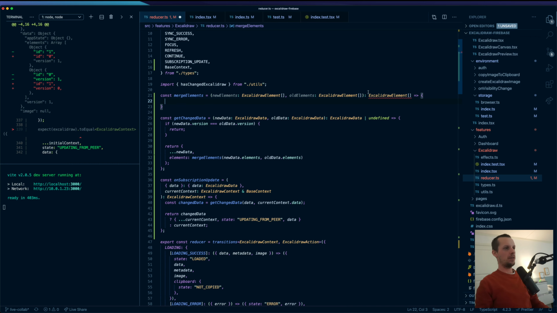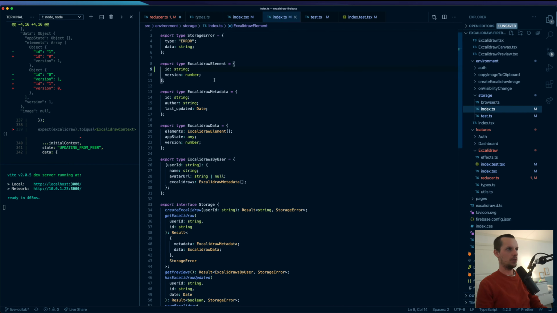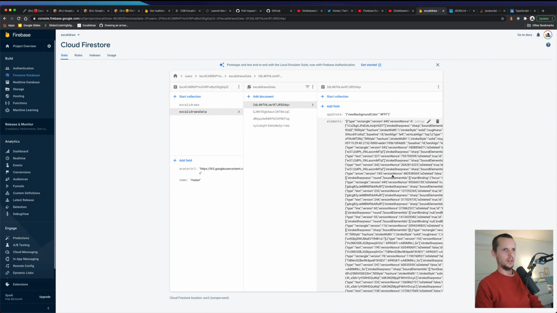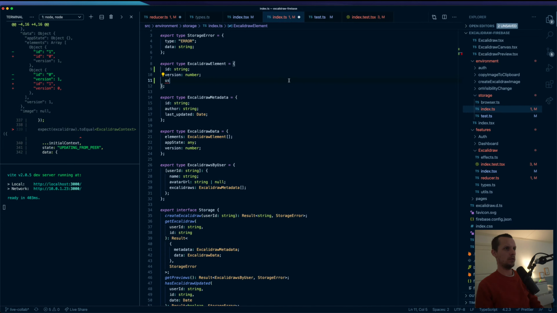Yeah, and this is also a thing. We also have yet another storage Excalidraw. I think it's called isDeleted. Where do we have that? Yeah, isDeleted. That's also something we actually want to merge.